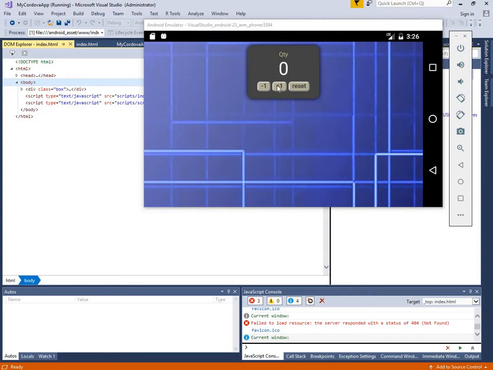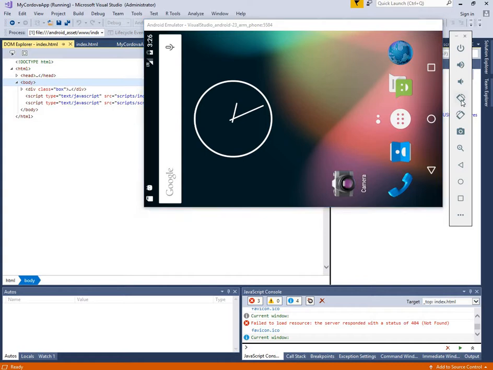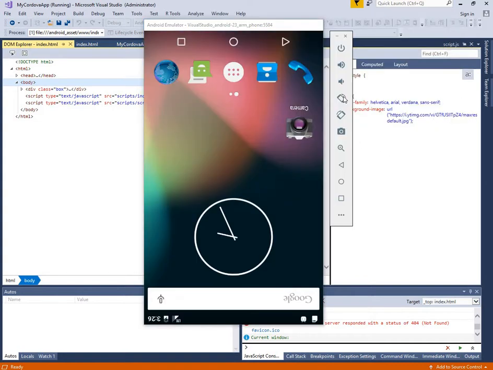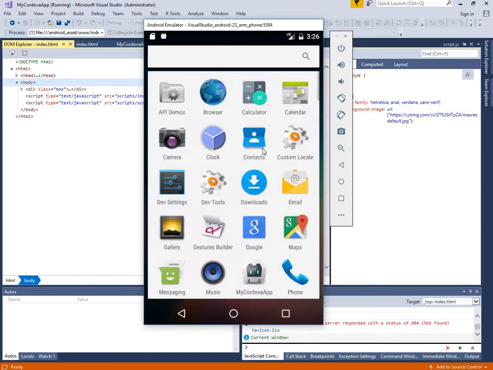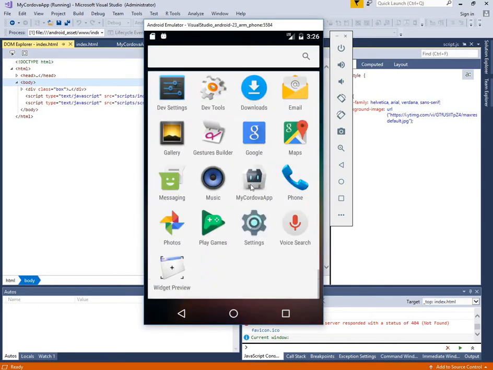And of course I can use this application just like any other web page, or Android app for that matter. And it works. So now if we go back to home and tilt our device back around, if you do get lost and you're still in debug mode, you can easily find your app again.